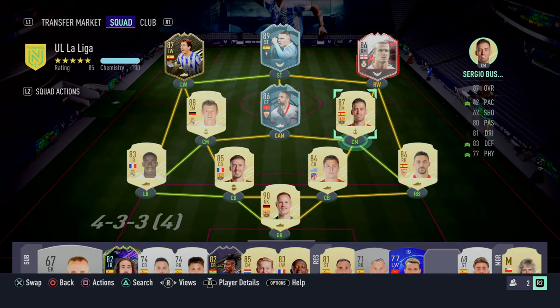In the midfield, we've got Sergio Busquets and Toni Kroos. Slightly in front of them is the player of the month, En-Nesyri. And up front, we've got in-form Oyarzabal, which I managed to pack. On the right is the special David Beckham card. And up top, we've got the other player of the month, Iago Aspas.